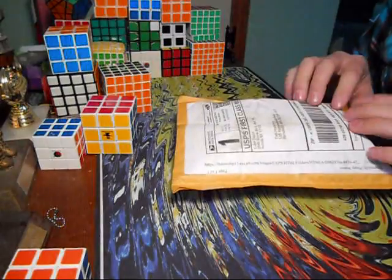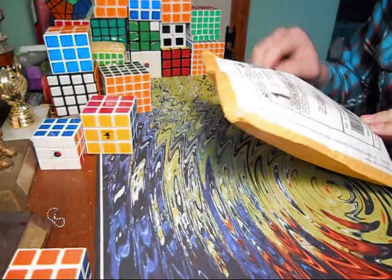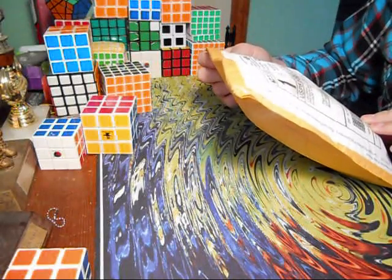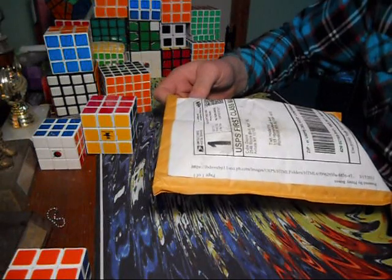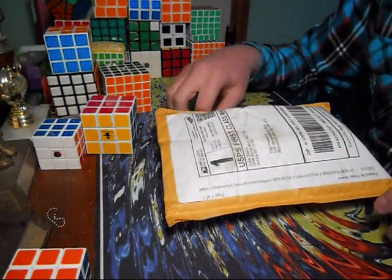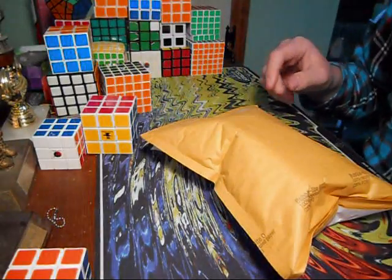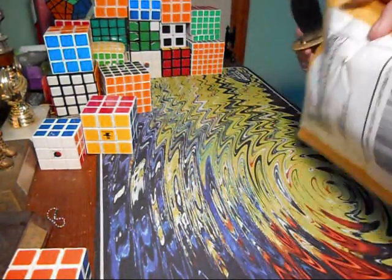I ordered this, actually I can't really even tell you, but it was shipped on the 17th. I bought it on the 16th, and today is the 21st, so that's 5 days from ordering it to having it get here, which is really good. So yeah, I'm gonna open this now. I'll just show you when I open it up.